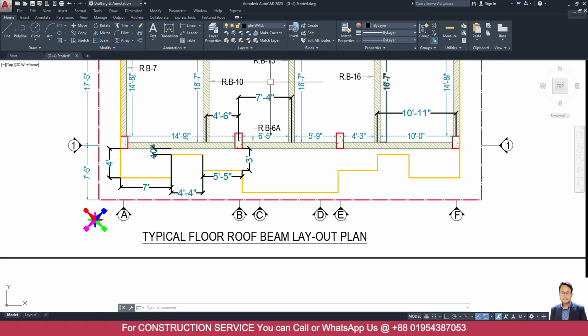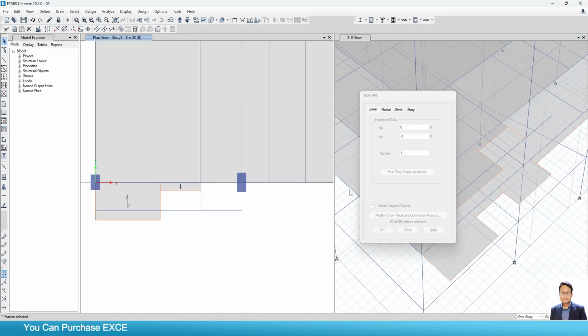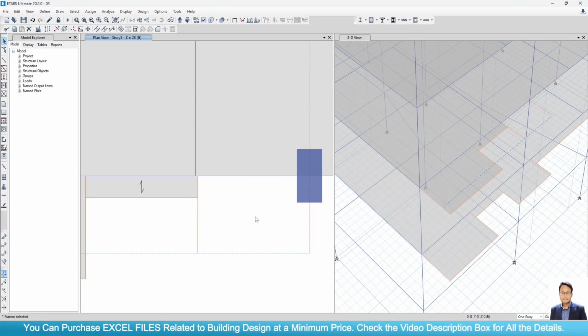Okay, 5 feet 5 inches, but this time we will pick 2 points from this point to this grid ID. Click on apply, delete this unnecessary structural beam, draw a null line here, again draw a slab.